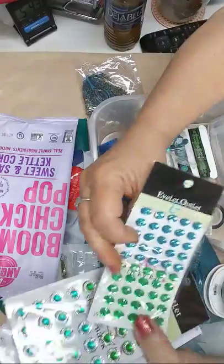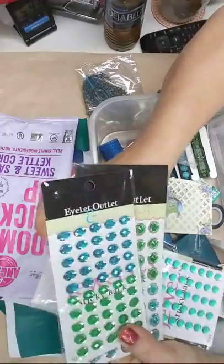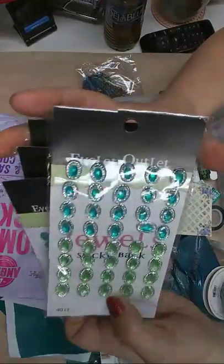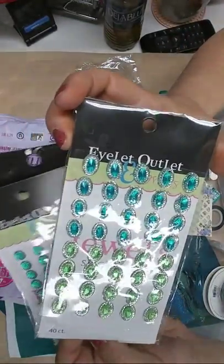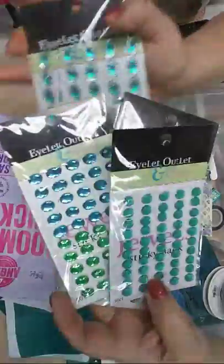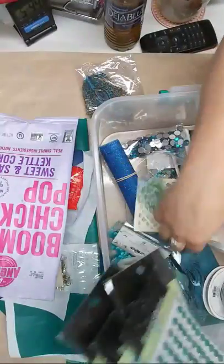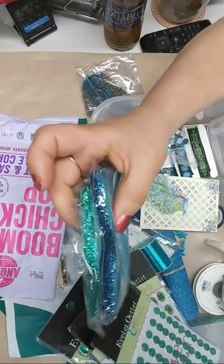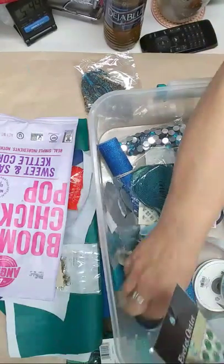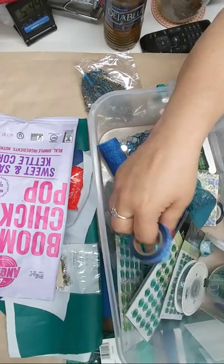So I also found some of these jewels that is all the peacock colors. You see that? To hold still, there we go. And there's blues and greens and turquoises. It'll be really pretty. And some glitter ribbon. And of course you got to have some washi that's really pretty in the peacock colors.